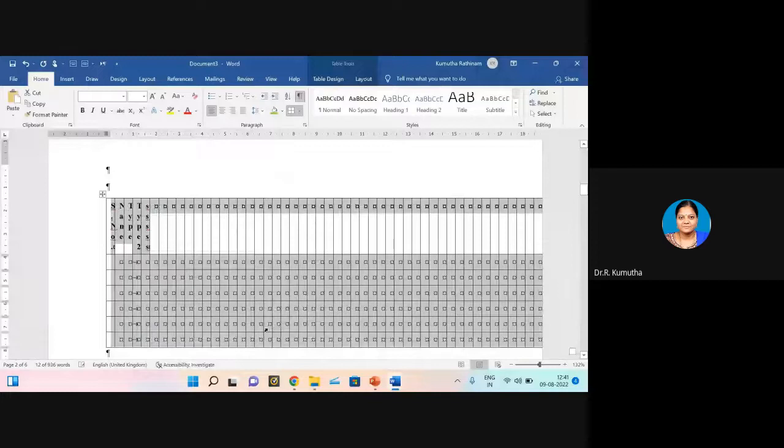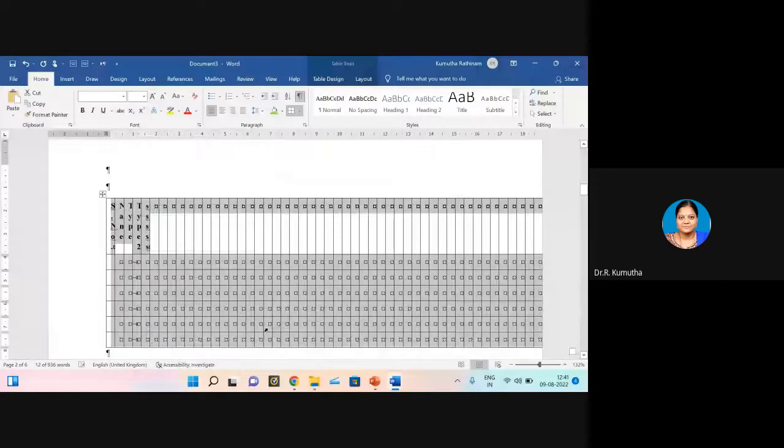If my insert option moves to the right, what options were there in Insert? We can insert a cover page, or a blank page, or a page break, or you can insert the table also. So when you create a table, please remember: if you want to create the table on a fresh page, please give enter, sufficient enters, and then create the table.